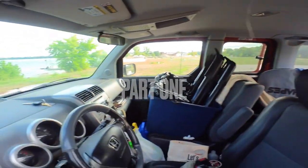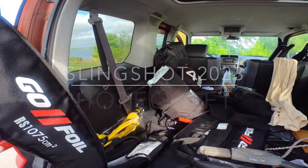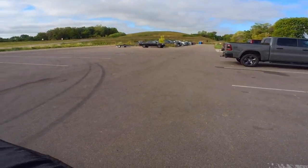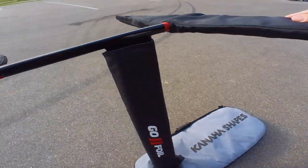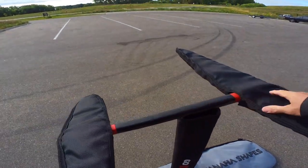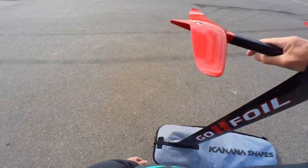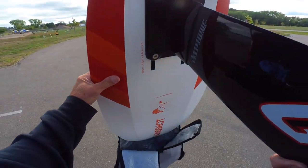Look at Fred's board — it fits in the element 93 mast or something. That's my old board bag; it works perfect. If you have a 42-inch bag, it's like exactly the right size. That's Go Foil, it's fun. Alright, here's the board — check it out — Hope Craft.